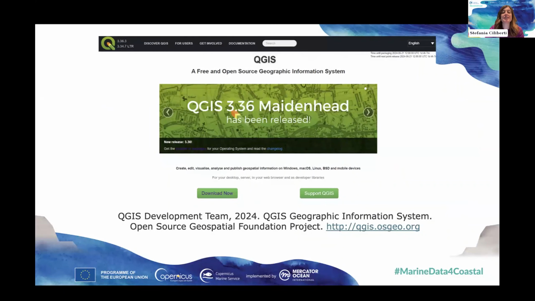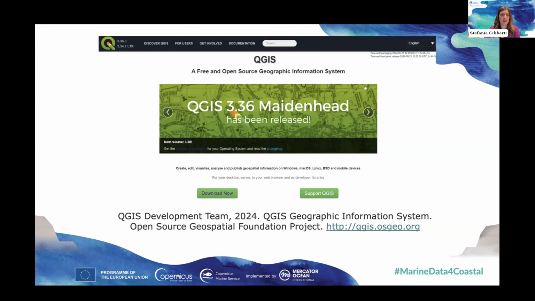So QGIS is a free and open source geographic information system that is built by a vibrant community, and we all can use the software, but also contribute to it. And you will find more information on the dedicated website that provides a lot of information for users, but also for developers, for people that want to develop more advanced applications based on QGIS, and documentation at different levels, from the beginning to start and install QGIS up to performing some more advanced plugins with Python.